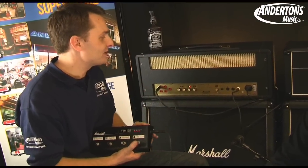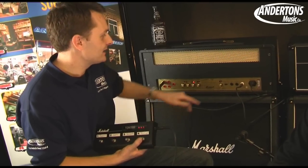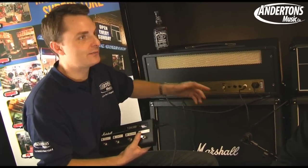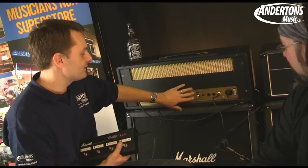It's essentially the same attenuator that's on the Slash, except that it has a button that will take it from 50 watt to 100 mode. They plus wanded it, didn't they? They plus wanded it. So you can use this as a 50 watt head with an attenuator or a 100 watt head with an attenuator.